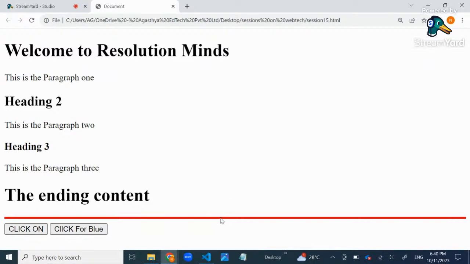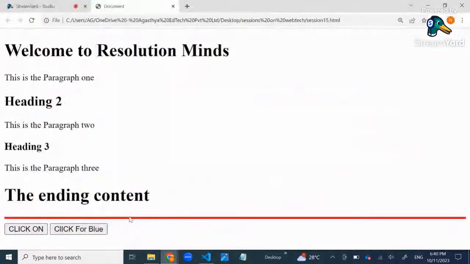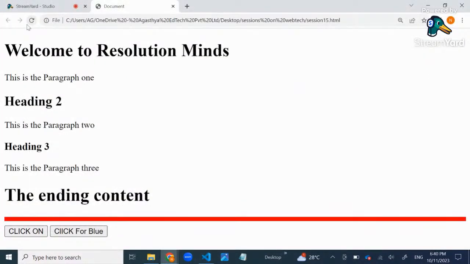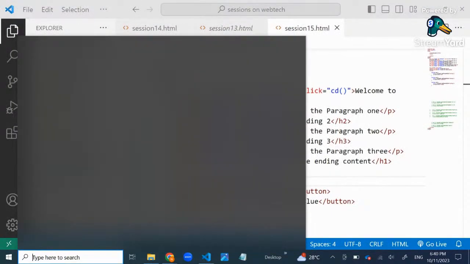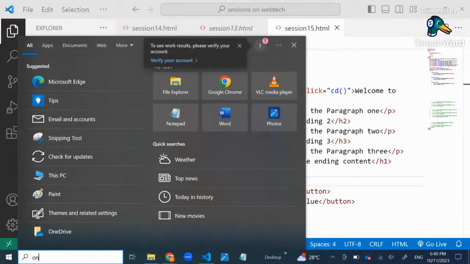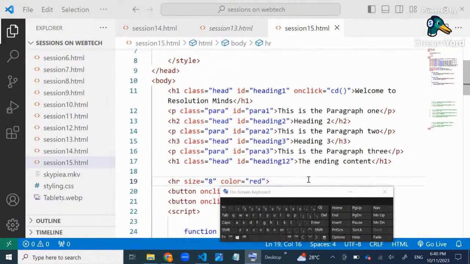The width of the line has been increased, that is the size is equal to 4 unit. Like that only, if I say size is equal to 8 units, notice the change. If I refresh, see, yes, it is changing. That is, we can use a size attribute and color attribute for our HR tag.